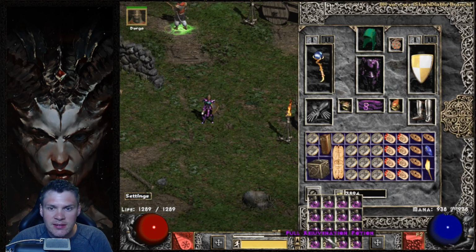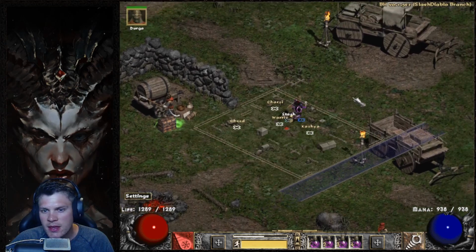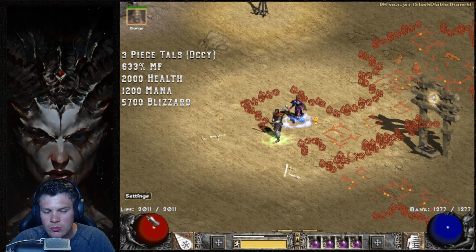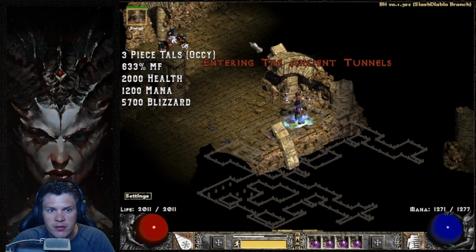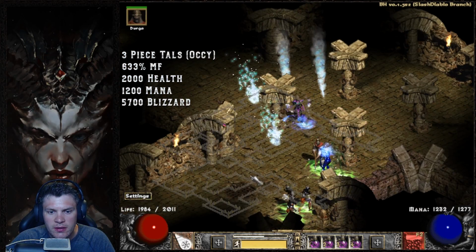But with one caveat, this Ist Oculus gives the random chance to cast teleport when you're struck, which some people don't mind running this setup, and then others hate it. I'm kind of down the middle. I don't like it, but I don't hate it either. So the exact same thing, I'm going to do 2 Ancient Tunnel runs. Now you're really not going to notice a big difference in clear speed. You will notice a bit of a drop in the health, so 2011 health versus 1277 mana, with a little bit less damage, poor res, but an extra additional 100 MF with the random teleport, which we'll see if that happens if I get teleported a couple times this run.